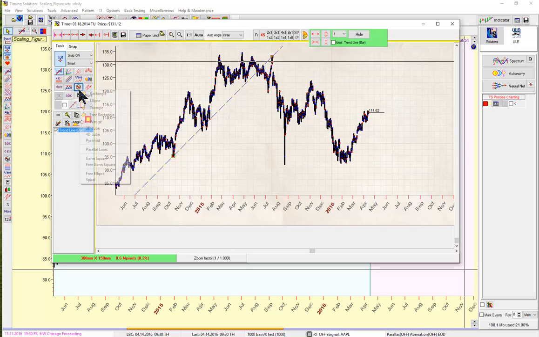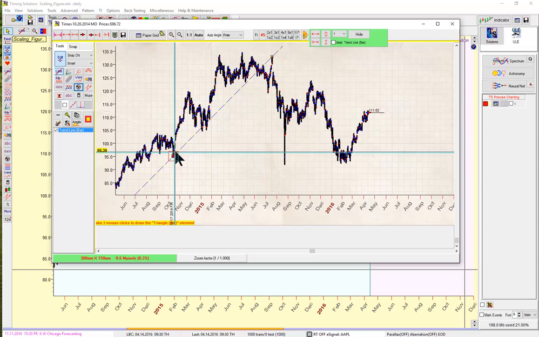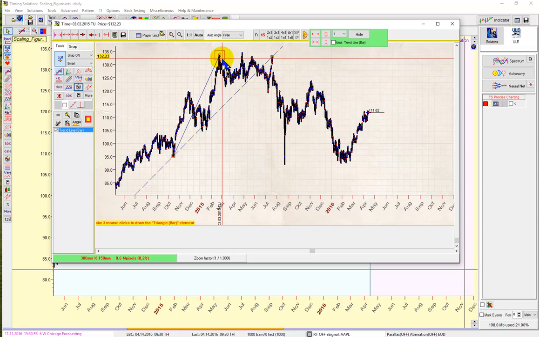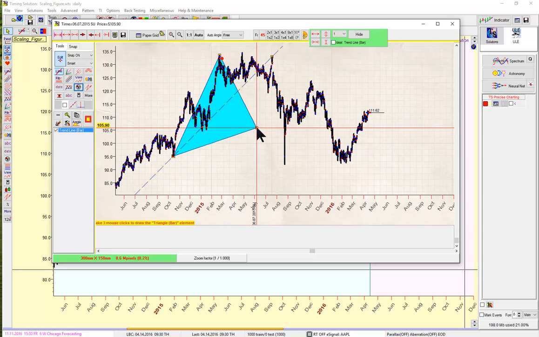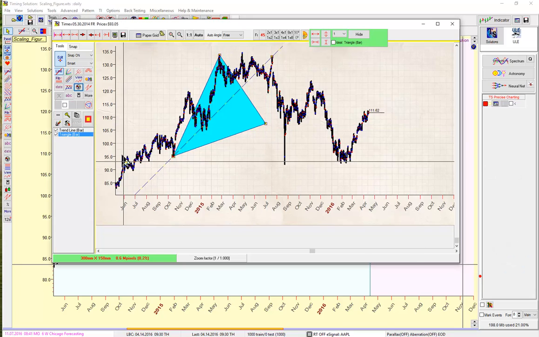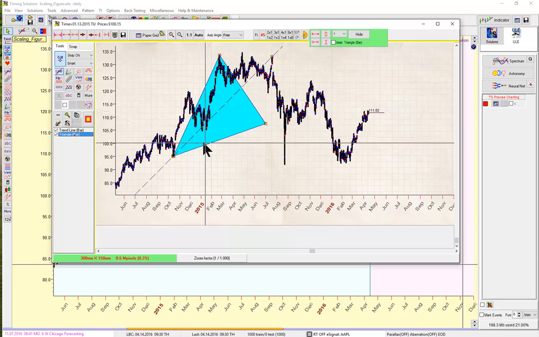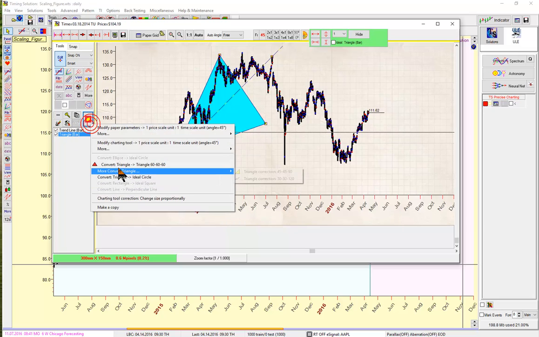For example, we can draw an ideal triangle, a triangle that connects this turning point and this turning point. It's just an example, not trading advice, of course. Now we highlight this triangle and click this big red button: convert triangle to ideal equilateral triangle. Here it is.